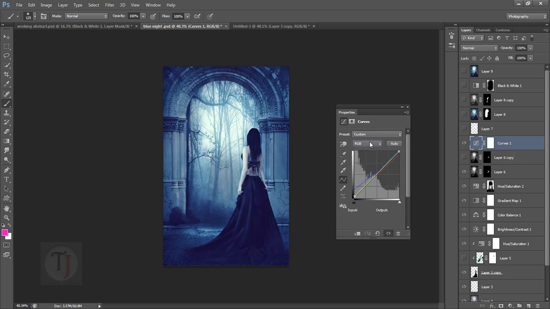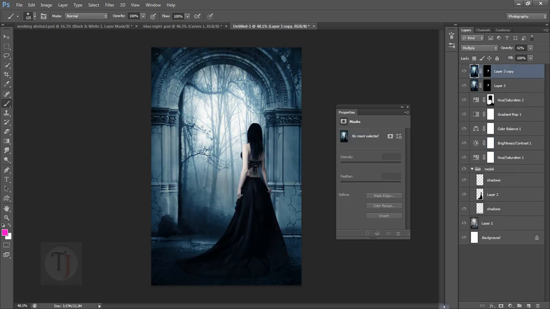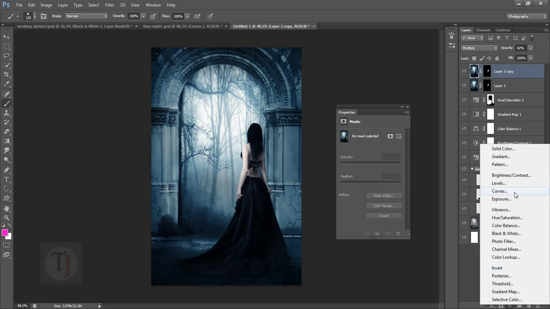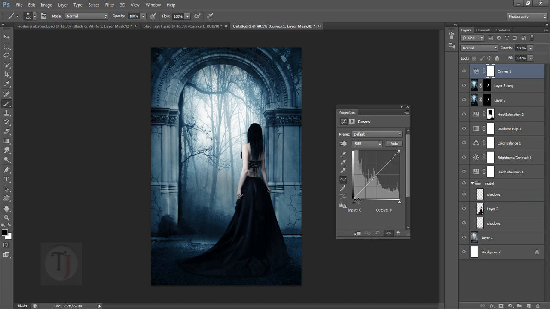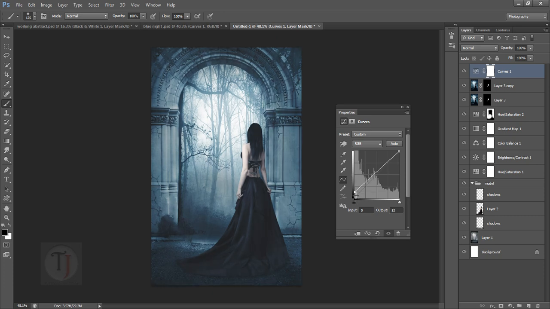So let me just show you quick. In the RGB, let's create another layer first here so I can show you curves, and I'm just gonna pump it up a bit, maybe slight, not too much, because this is gonna be really strong and this will look terrible. So I'm just gonna put it till here, that's fine.